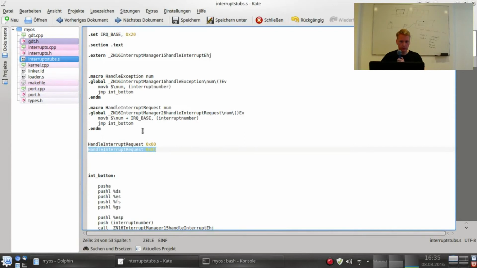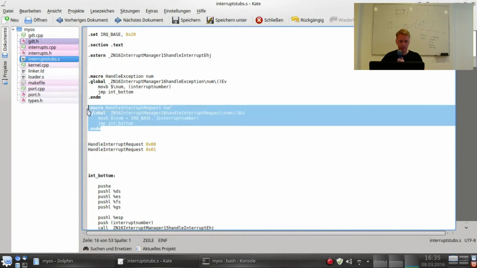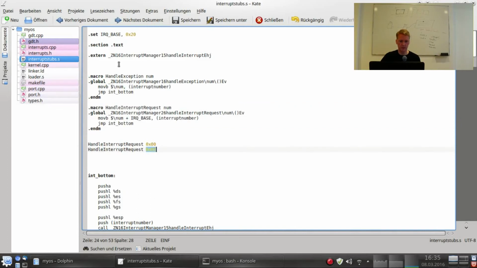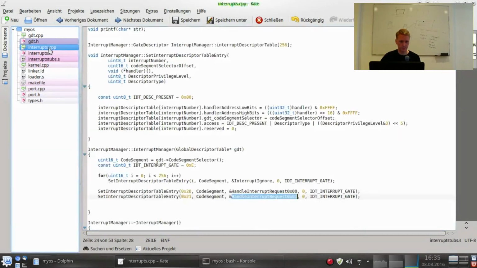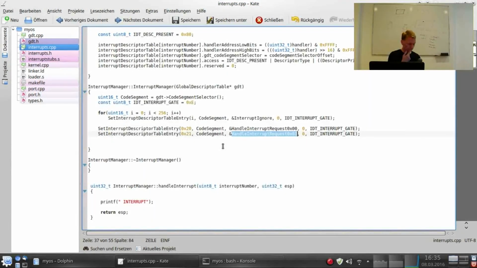So this one, which is a copy of this, which will give us this 0x20 plus this 0x01. So we will get a 0x21 pushed when we jump into this handle interrupt function. Okay.